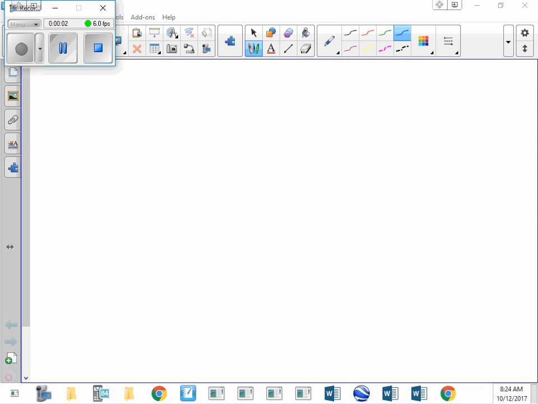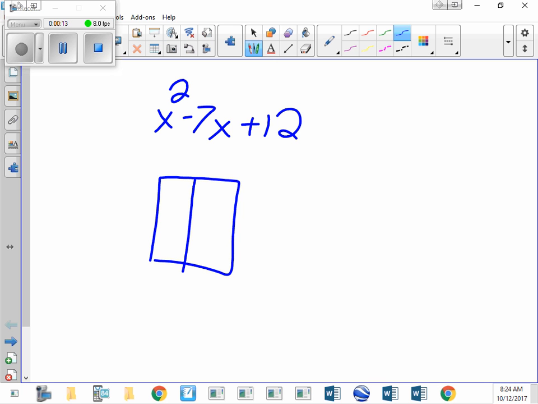Today we're going to work on factoring again. If I had x squared minus 7x plus 12, I put that in the box. I stick the x squared in, I put the 12 in, multiply those together, 12x squared. Now that number is positive. What does that tell me about the factors? They have the same sign, and then I look here to see that they're both negative.